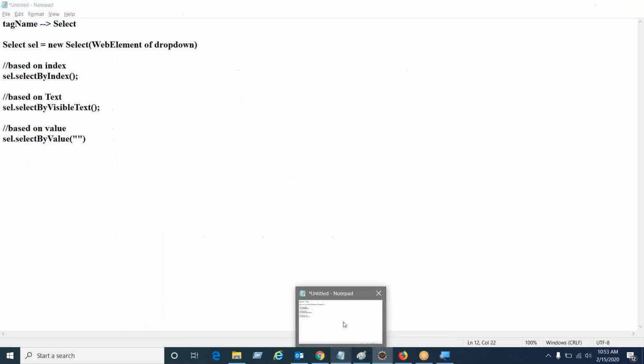Now here we have three types of methods available for selecting an option: select by index, select by visible text, select by value. Similarly, there are three types of methods available for deselect, that means unselecting the option: deselect by index, deselect by visible text, deselect by value.